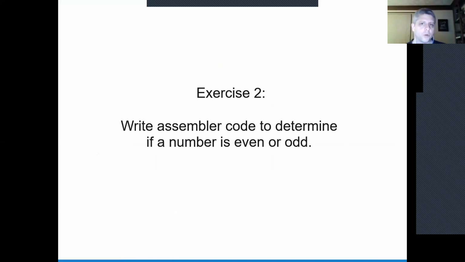So we're going to do a little experiment or exercise. We're actually running close to the end. Normally what I would have you do here is write some assembler code to determine if a number is even or odd, and you can do that with everything that we talked about. But instead of doing that, we'll just go over the answer so we can get to the last bit before we're done.